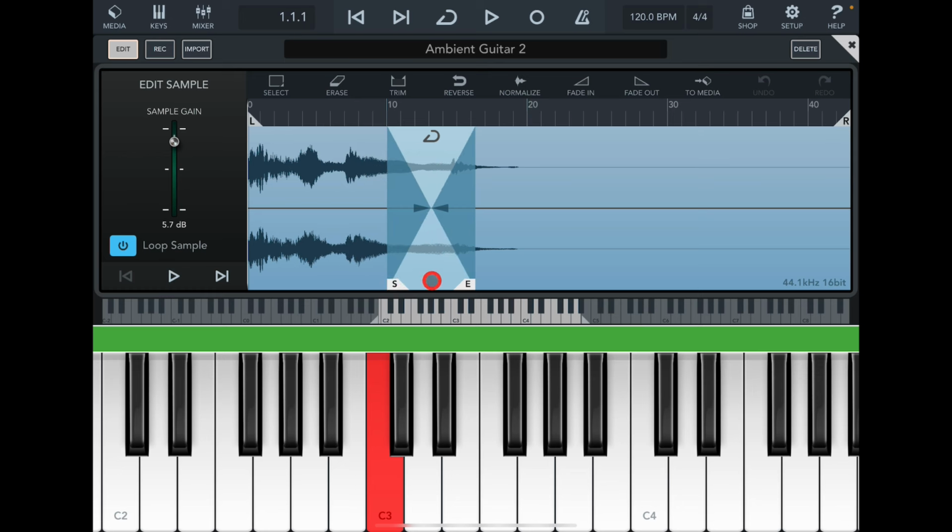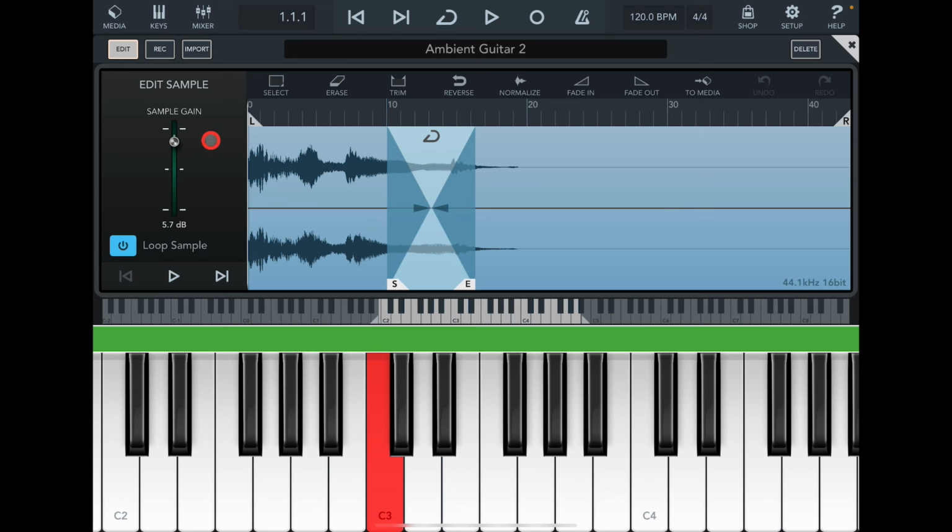So now when I play a chord, this is never going to go away. It's going to loop here. It's just going to keep looping there where we've set our loop point, which actually sounds quite nice. So I'm going to leave that in there as it is.